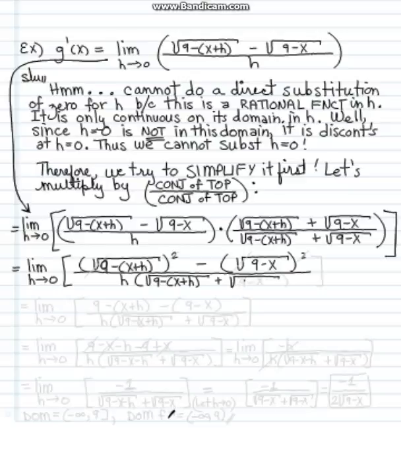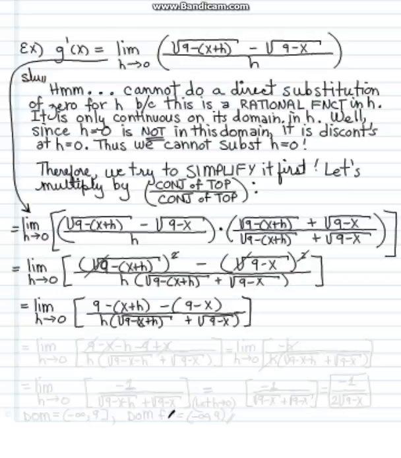Okay, so simplifying the top, where we're taking the square root squared, the square obliterates the square root. So we just have 9 minus parenthesis x plus h minus parenthesis 9 minus x over that entire mess on the bottom. Now we're going to get rid of the parentheses on the top. Just work on the top. And we get 9 minus x minus h minus 9 plus x. And then just bring down the bottom.